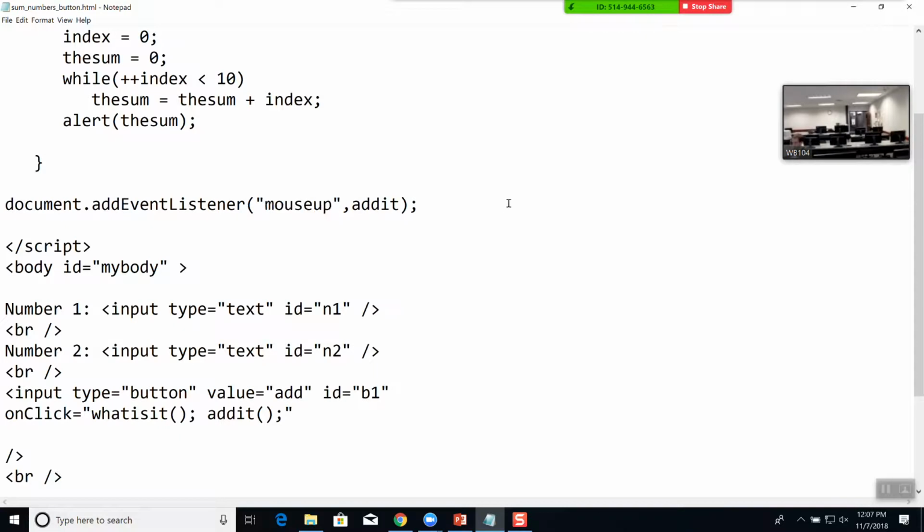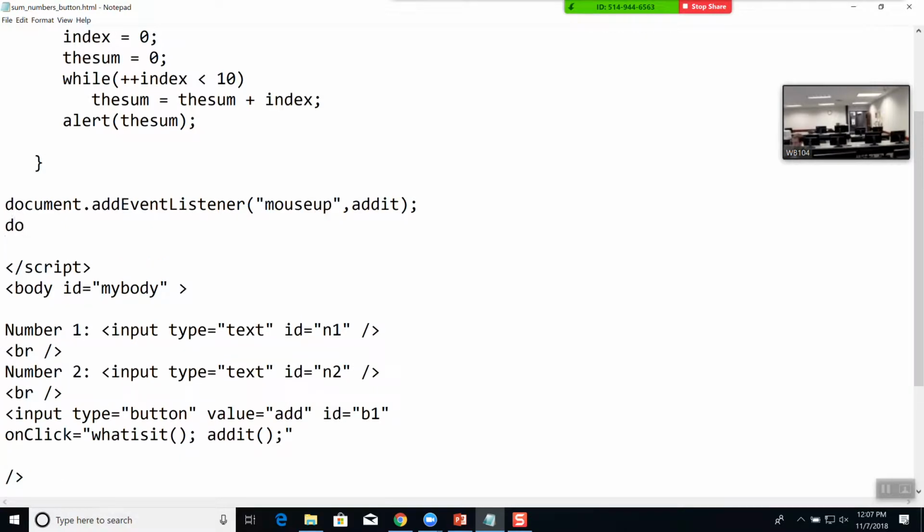Now mousedown. I wonder if this will really screw it up. If I could ever spell. If there's a mouseup, I'm guessing there's a mousedown, right? Problem with this is, if I click and hold my mouse down, when the alert box pops up, I think it'll probably take away my mouse control. So I might actually go ahead and do it twice.